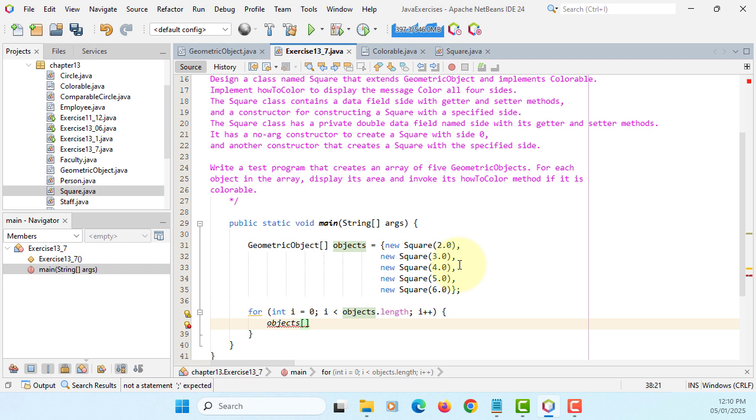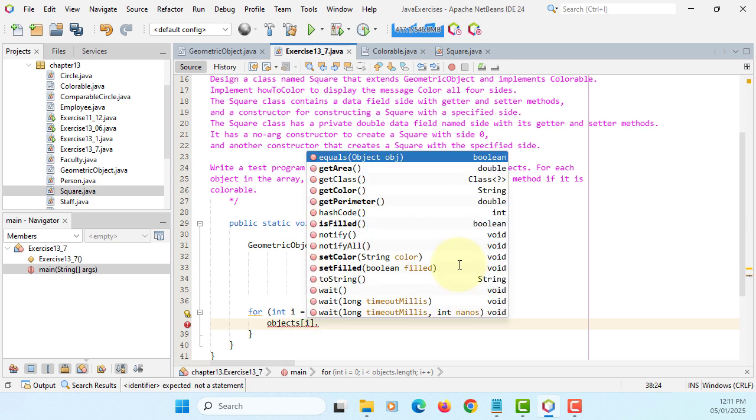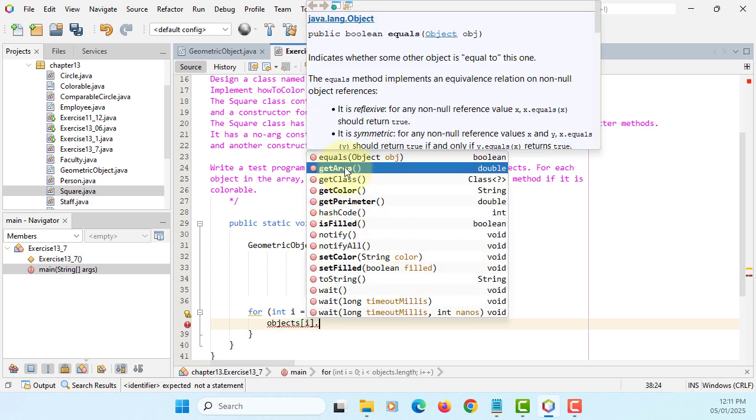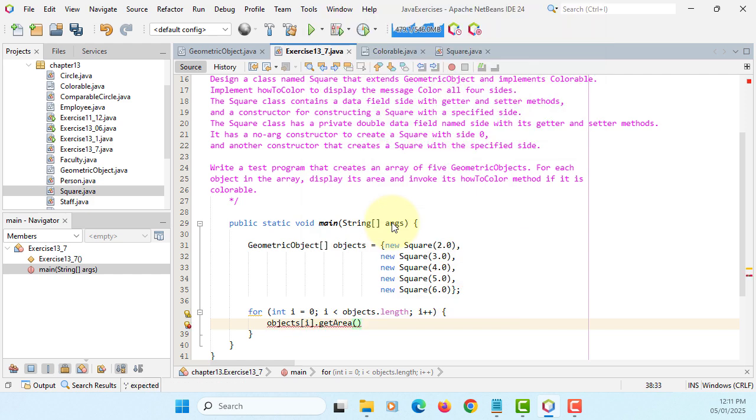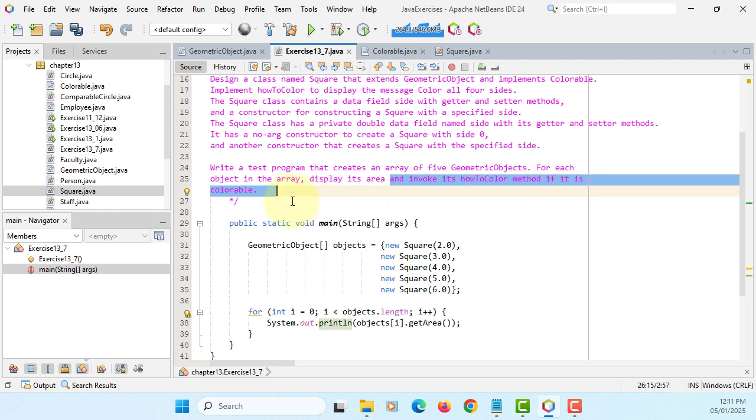So we say i, and that gives us the first square object. Then we can use the getArea method and print out the area of square 2.0. It's going to be 4.0 because you multiply side by side.